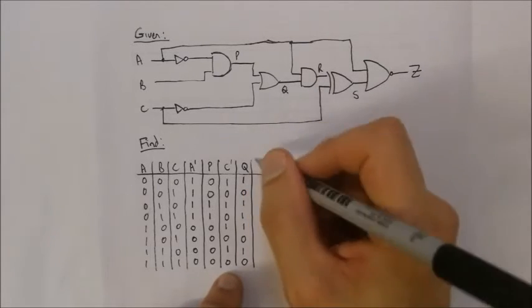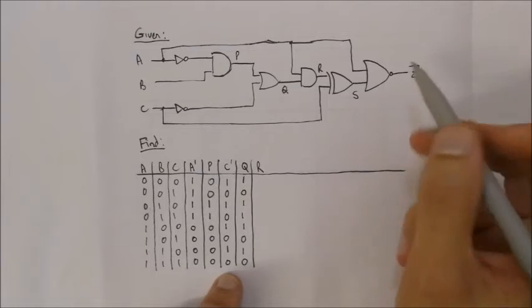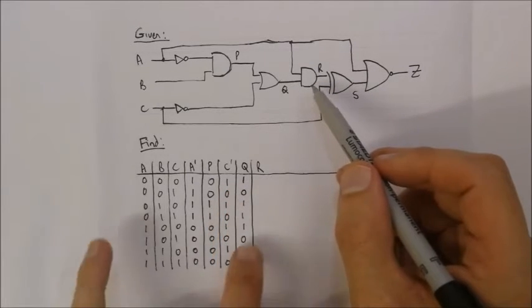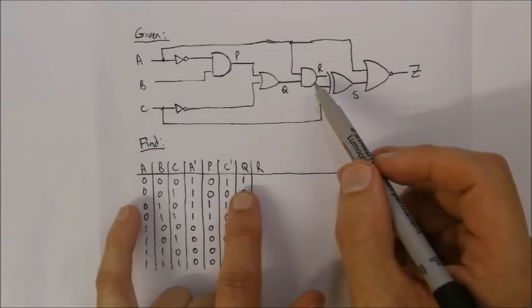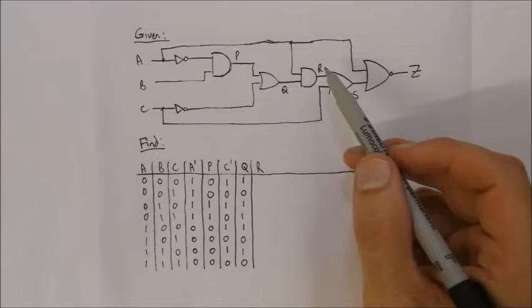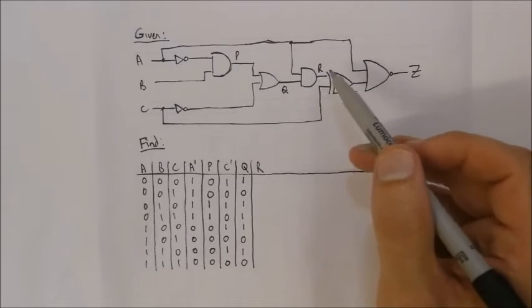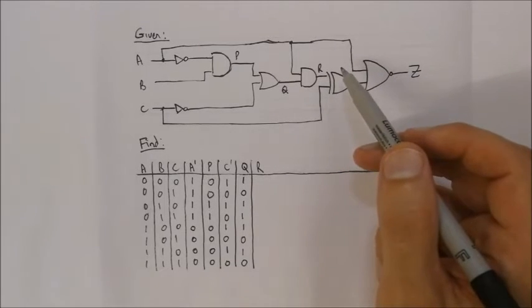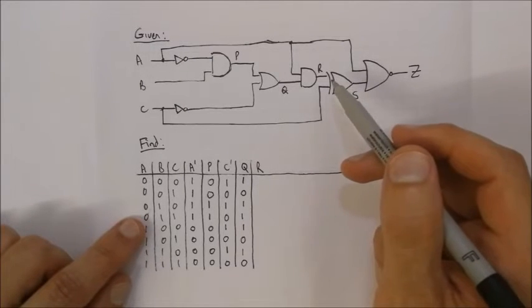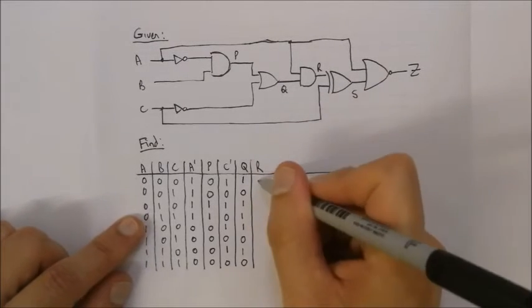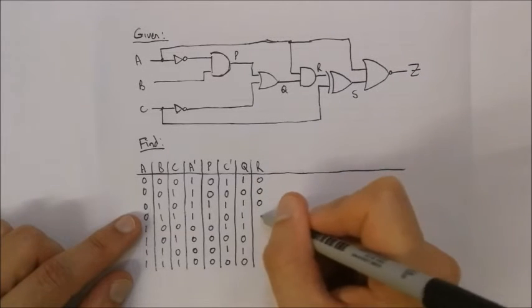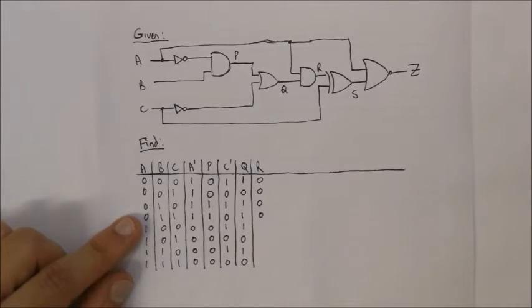Okay, so got R over there. R is Q ANDed with A. Okay, so we're going to be looking at the two outer columns, and I AND it. Now keep in mind with the AND gate, all the inputs need to be 1 for the output to be 1. So we can see over here that A's got 4 inputs that are equal to 0. So that can automatically tell us that the output for R would be equal to 0 for those 4 conditions.